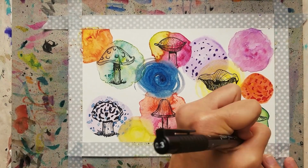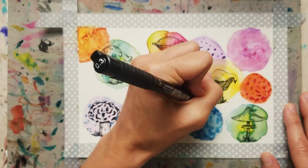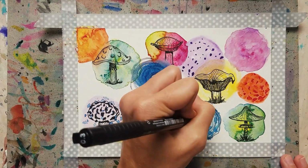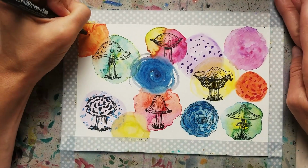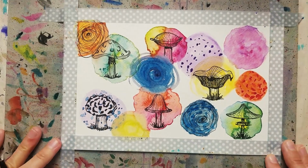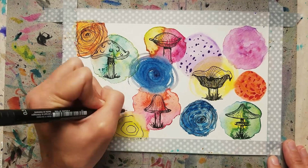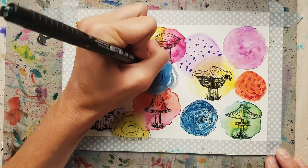All right, I like the amount of mushrooms in this piece, so I'm going to switch over and do some abstract doodling. And basically, I'm going to do some scribbles. I think it kind of adds some whimsy to the piece and is honestly really, really fun and cathartic to do, to just scribble on some paper. So, not to reenact a scene from The Ring or anything, but give it a try. I highly recommend it.